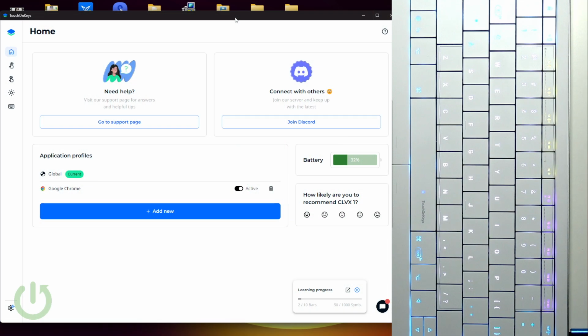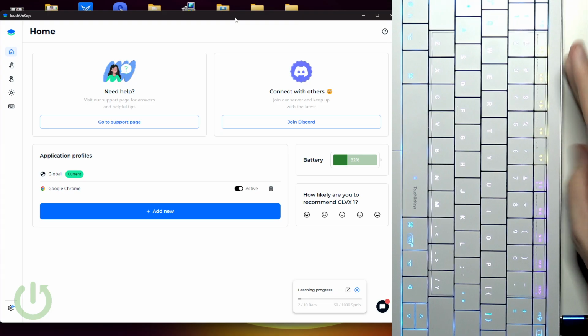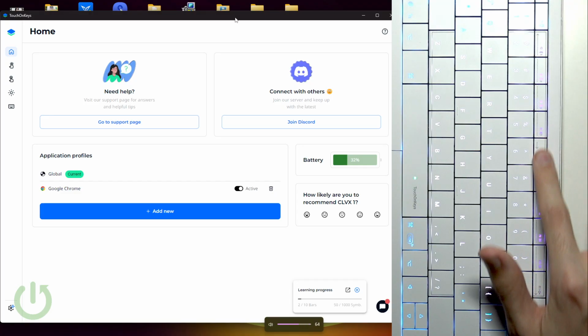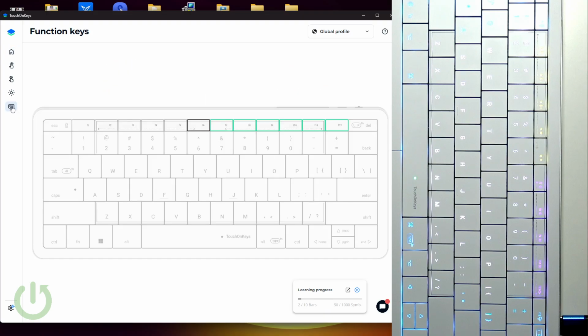So, the function keys themselves are the F keys from F6 up to F12 right here. And of course, the fact that they are part of the touch slider actually isn't changing anything, and you shouldn't really worry about it. In order to change the buttons themselves, we want to go into the application called Touch on Keys. If you don't know how to get it, you can always watch our Get dedicated software tutorial. Anyway, we want to head into the last section with this keyboard icon, into function keys.